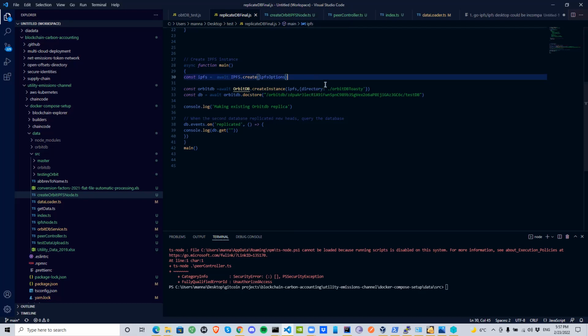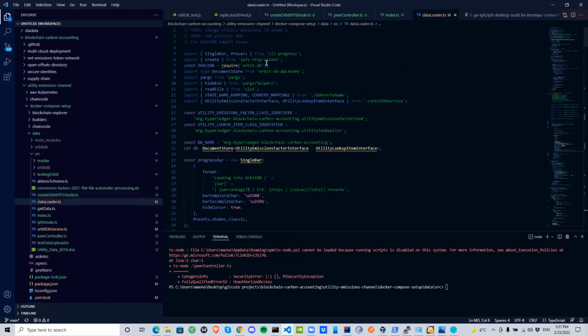So I think you're using IPFS.create, right? Yeah, that's right. This is not an HTTP client. This is an actual IPFS instance, right? Yeah. Right. So in the data loader which I had written, I was using the HTTP API. Yes, IPFS client. Yeah, I went through this.